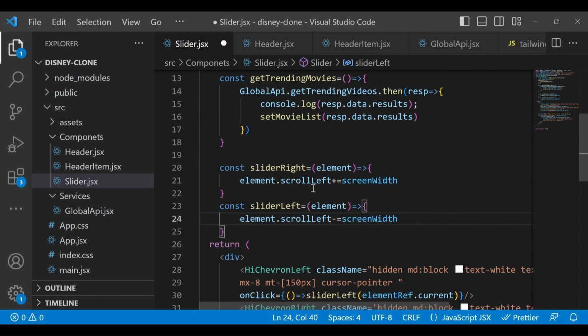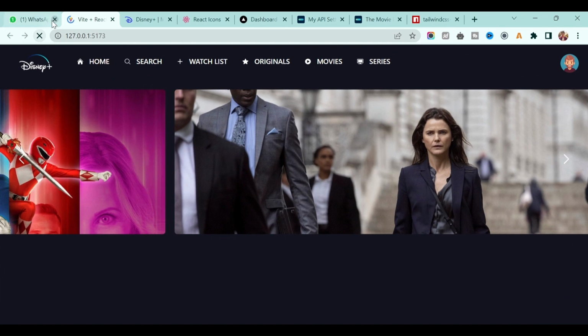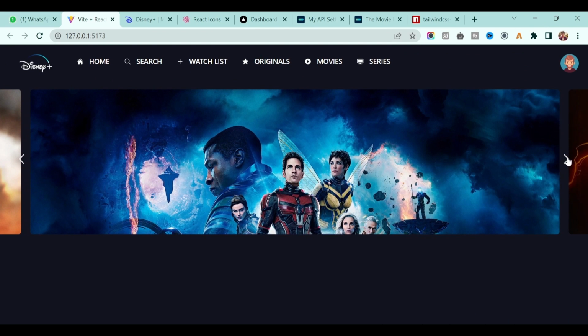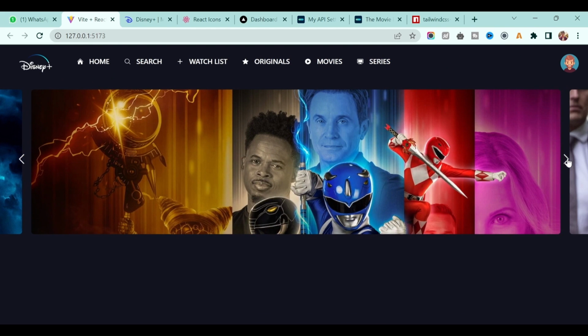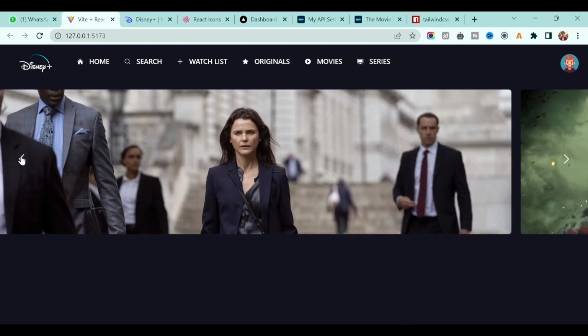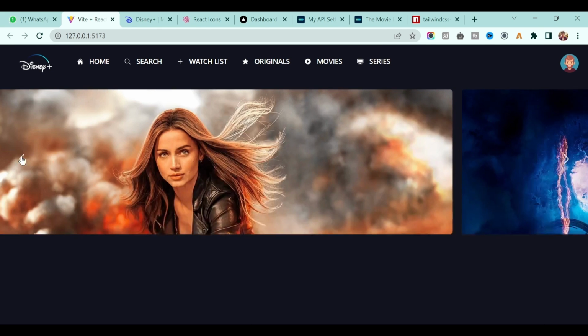Now depending on the plus or minus, we will define screen width, and we already gave the padding on both the x-axis, right? So I will remove that one here, and same with this one. Then save it. Now if you go back here and refresh the application, if I click next, you will see only the whole image gets changed. You see, right, beautifully. That's what we wanted, and it worked for the left navigation and the right navigation perfectly.